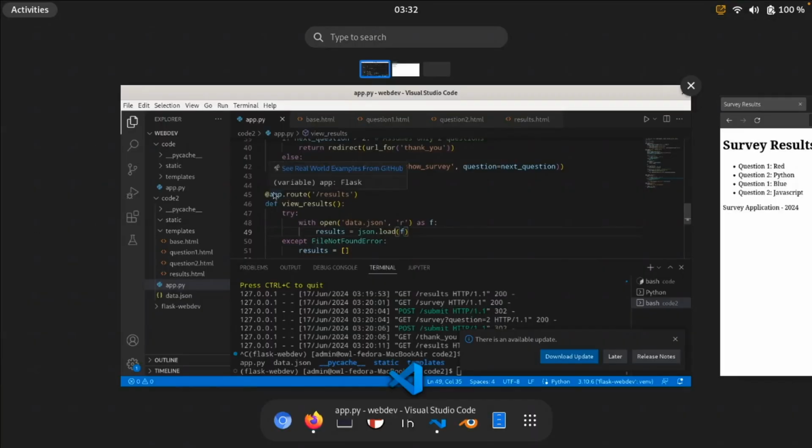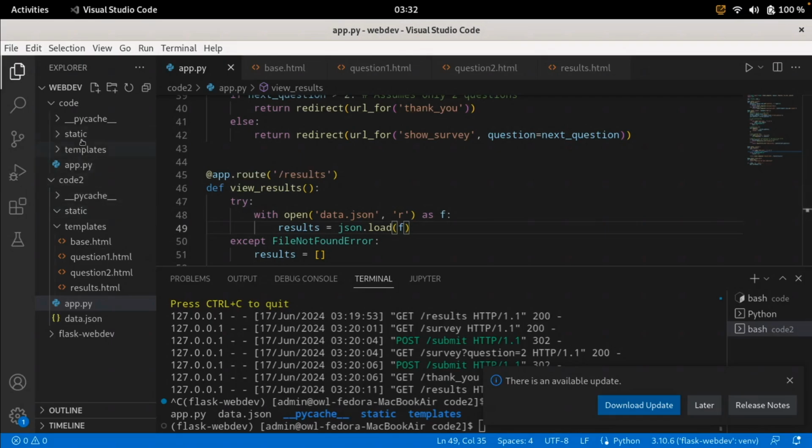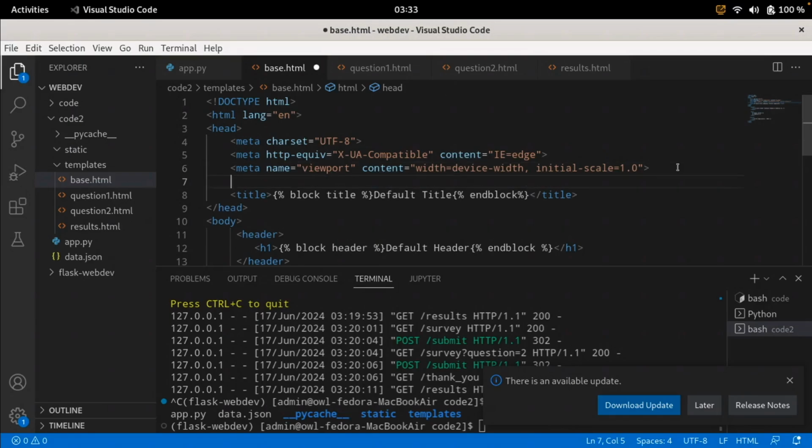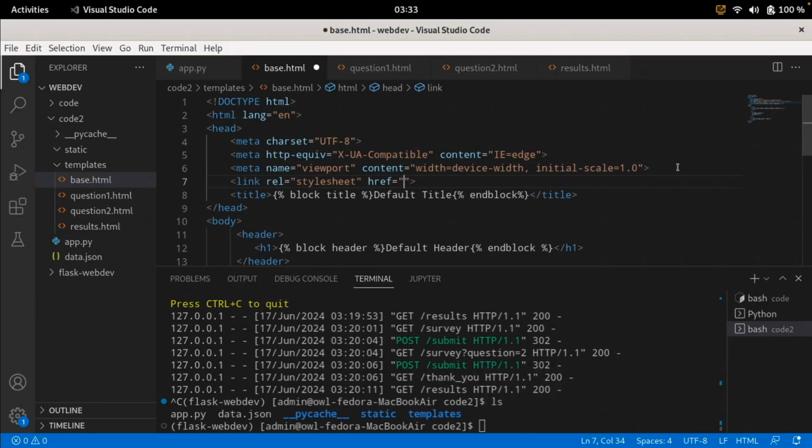If you go back over here, we created the static directory styles. So we're going to edit the base template here and add a link. The link here will be some Jinja: url_for static, and the filename will be style.